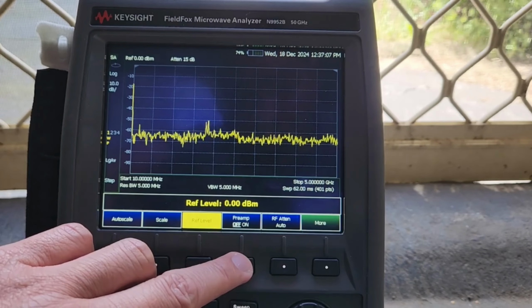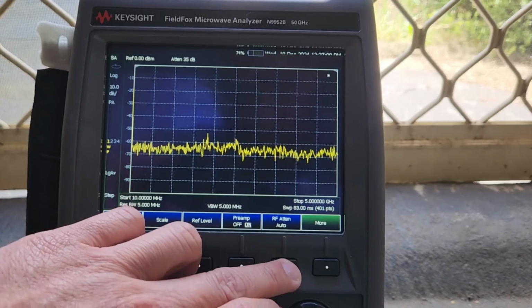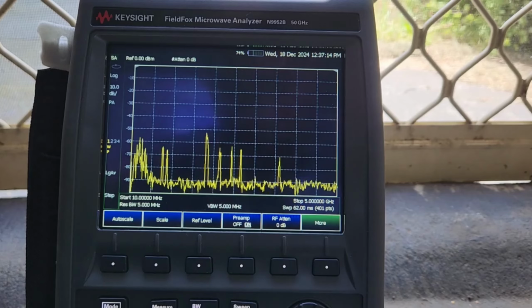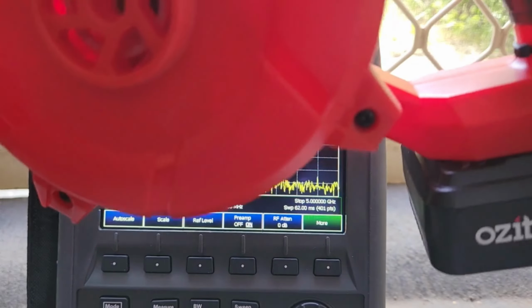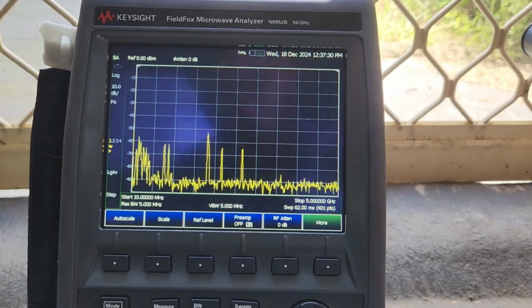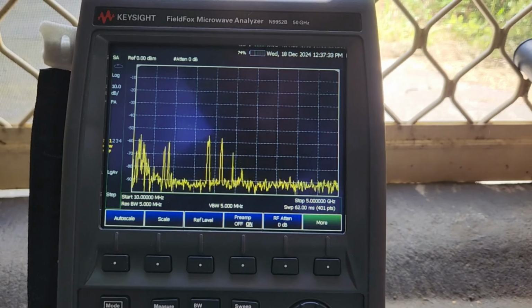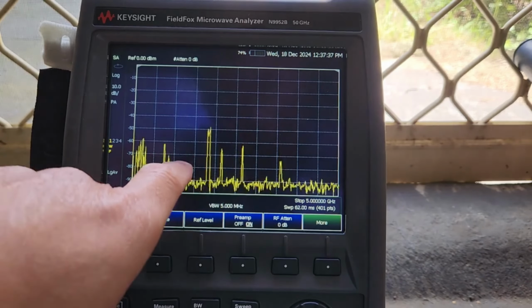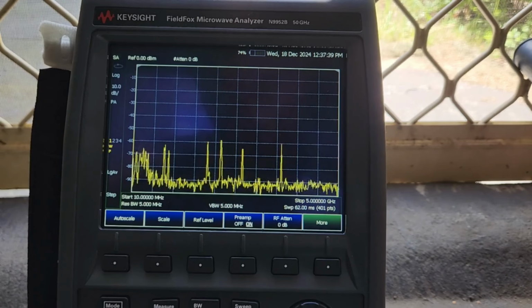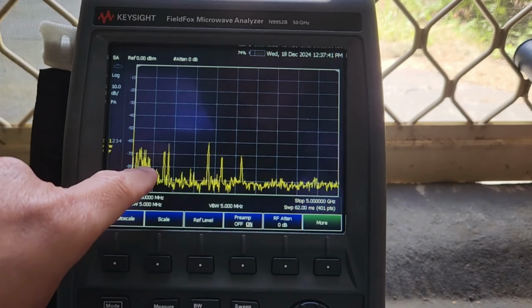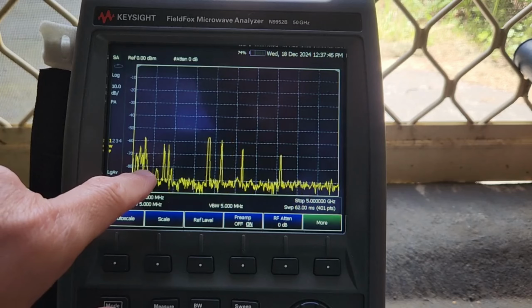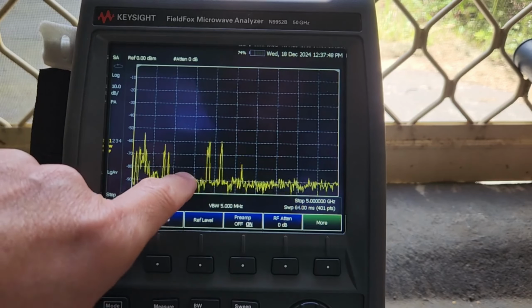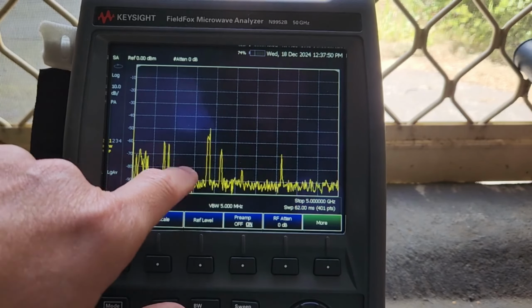So before that, let's turn on the preamp, reduce down that. So you can see that there's some activities happening here. So I'm going to turn on the leaf blower, the small handheld kind, and I'm going to blow towards outside and you will see some activities happening over here. Again, you're going to see these two areas is more significant.